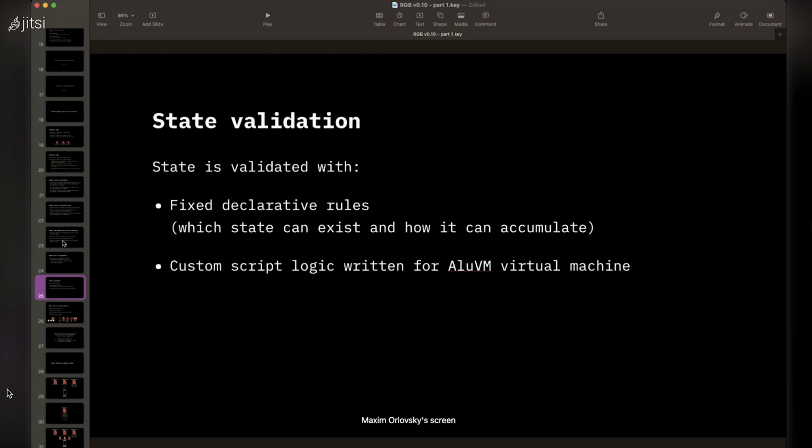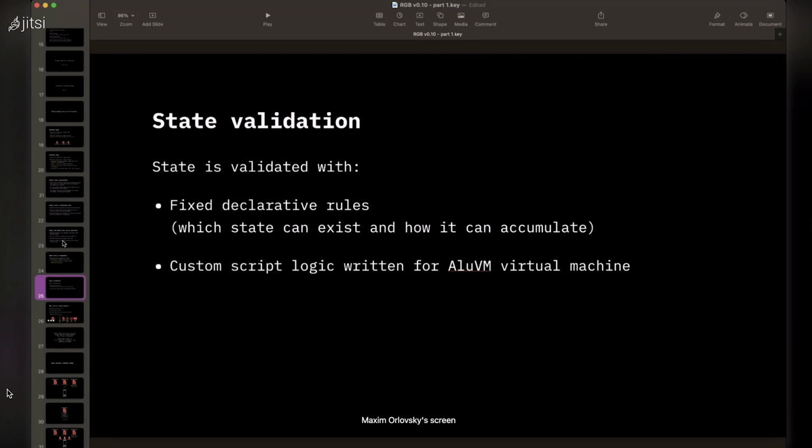So there is only a single name of the asset, and the history of the asset renaming still will be accessible, but not treated as a part of the contract state consensus data. And all these declarative rules come as a part of the RGB schema I will be talking about later.